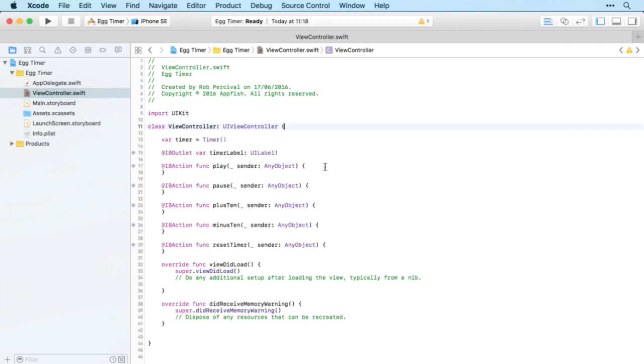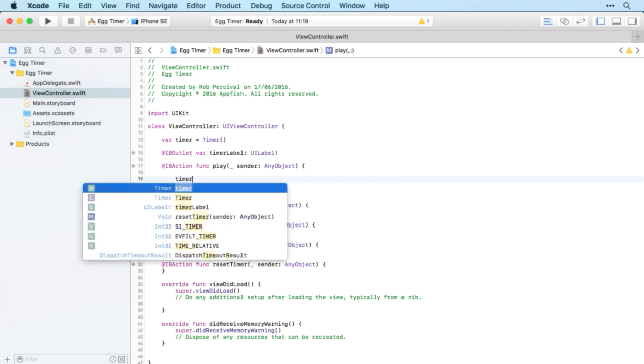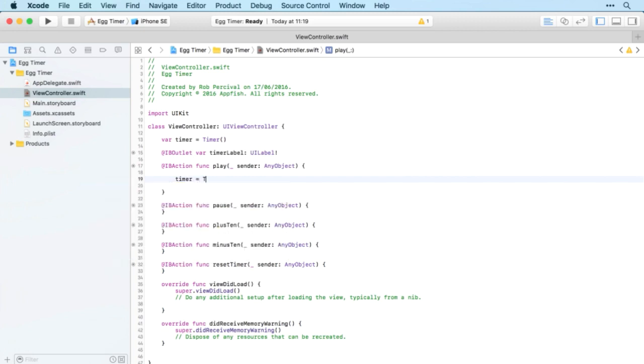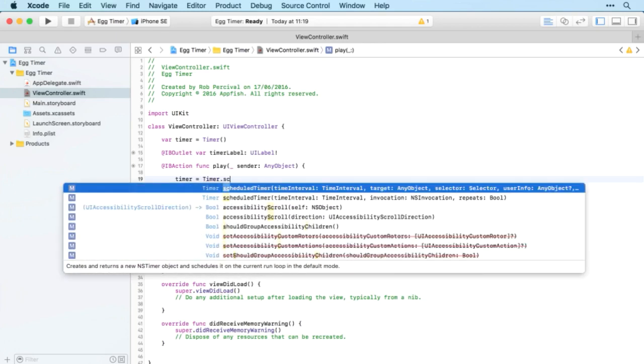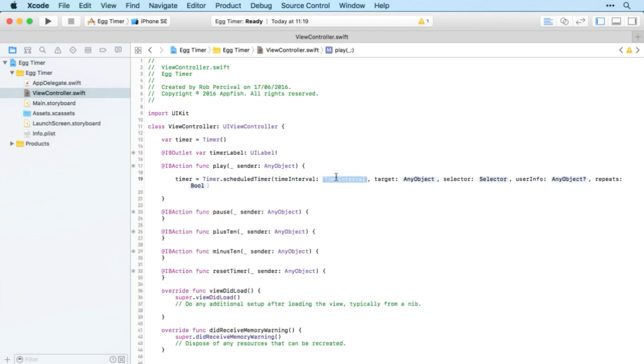Then we're going to add to the play function or method here our instructions to set up the timer. So let's do that just as we did it before. So we're going to set the timer equal to timer. That is the timer class, .scheduledTimer, and we want the one with the selector. That's the top one this time.